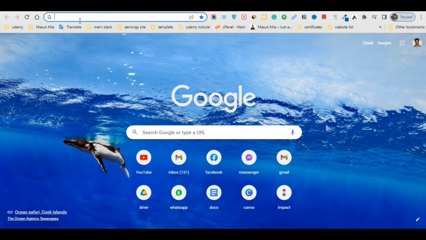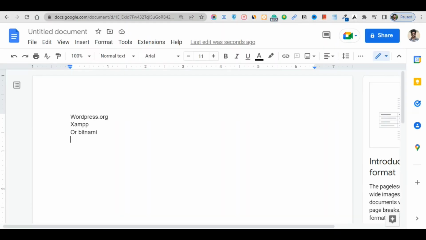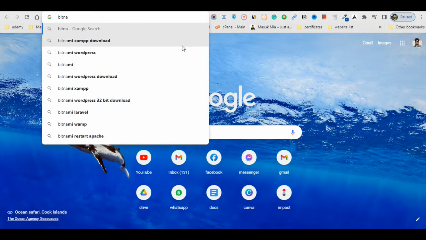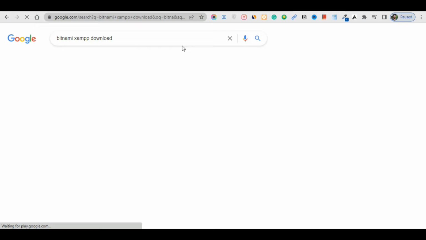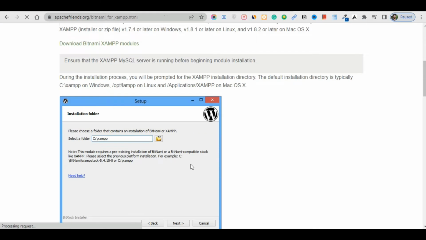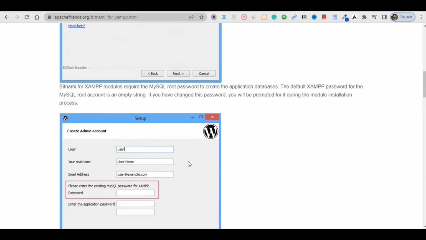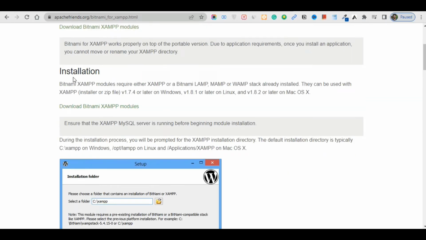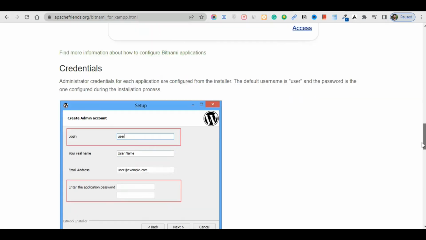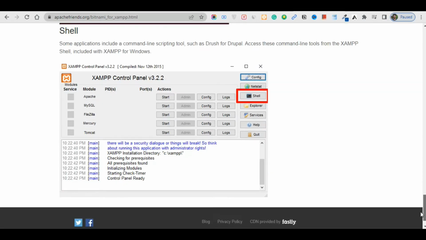Then you have to go to Google and simply type Bitnami. Bitnami is another way, Bitnami XAMPP downloads. Then you have to install this and follow the installation process. This is a very easy way. You'll install this way, and you have to download this firstly.